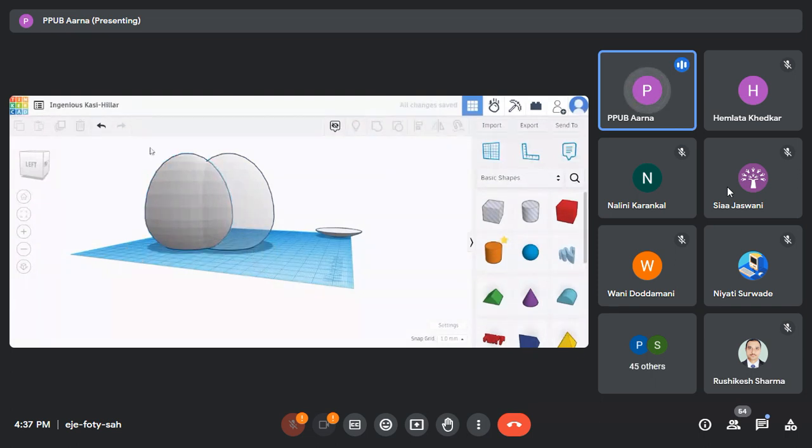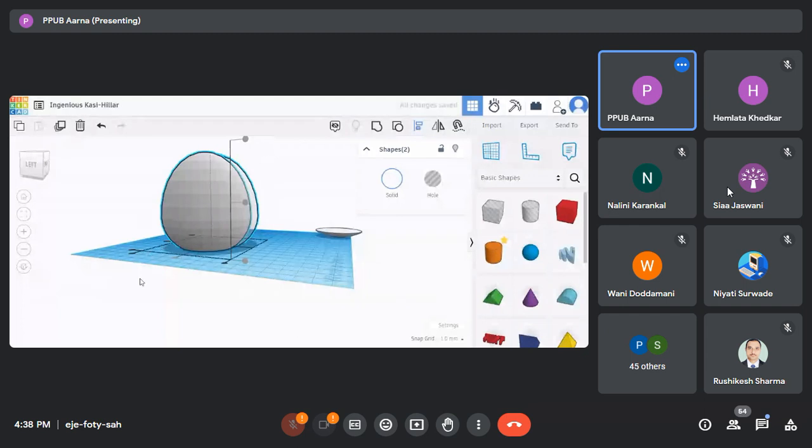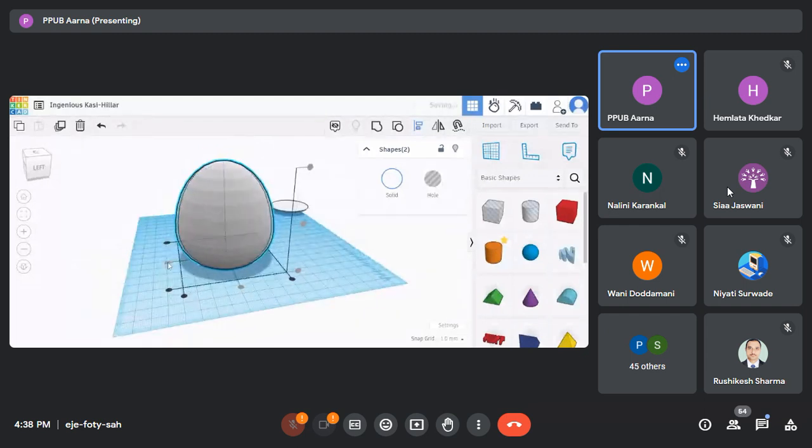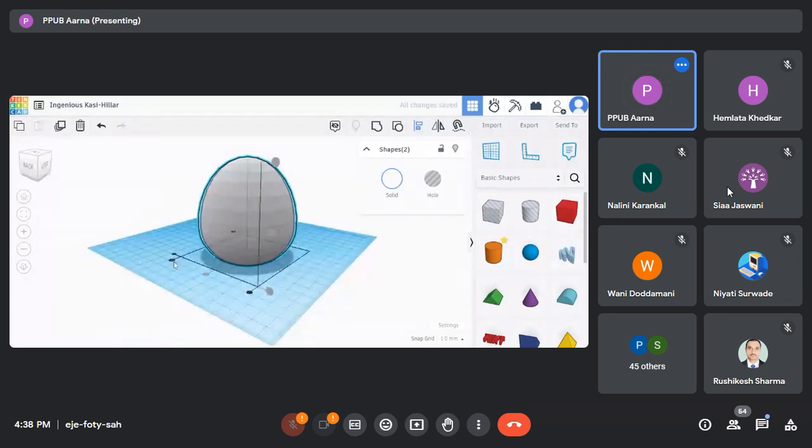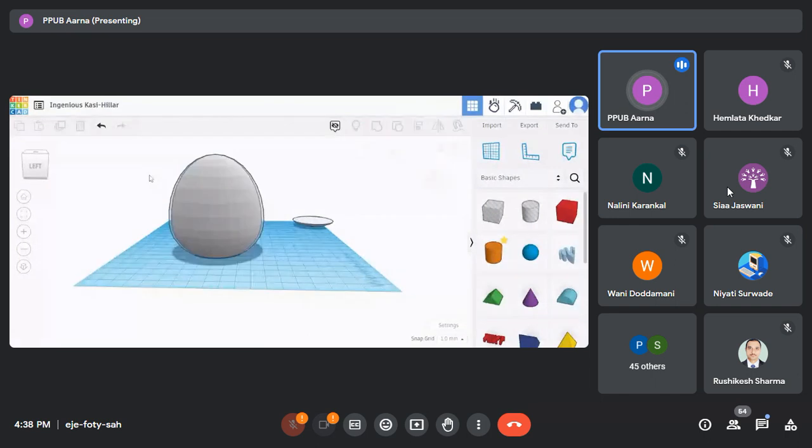Again, I'll select both and try to align them. Now I can see the aligned object. Okay. Then I'll select both objects, press the shift key and select the outer object.